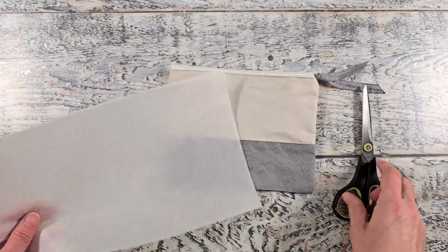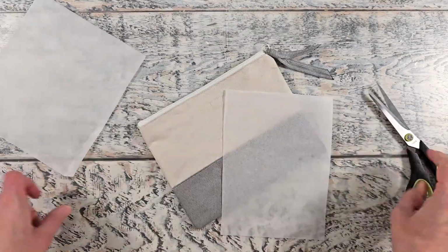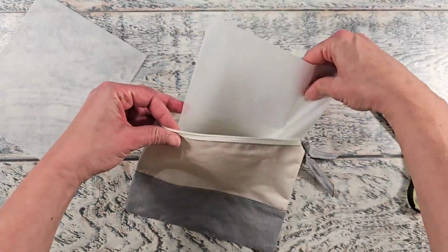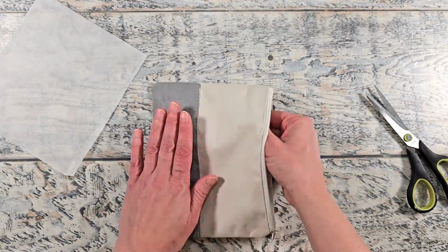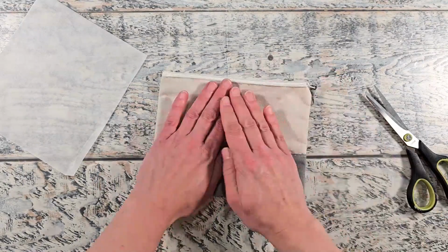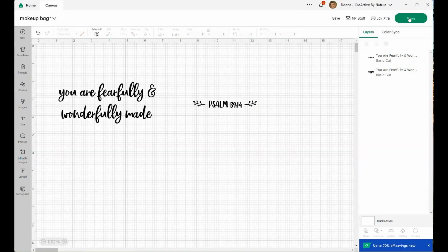Dollar Tree has these makeup bags, and they're great to personalize. I needed to cut a piece of some parchment paper just to slip inside because I'm going to be using some heat, and there is a bit of a vinyl substance on the inside that can melt this bag together. So I'm just protecting that, and the parchment paper works well for that.